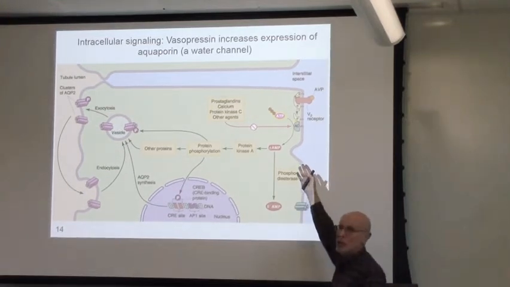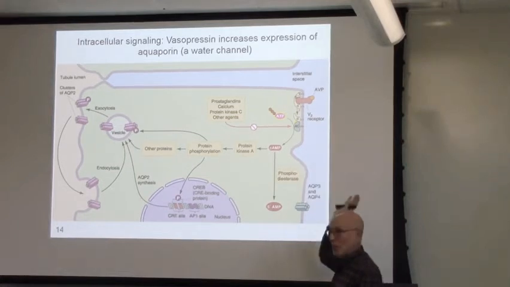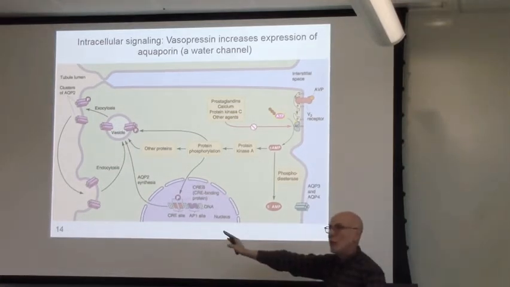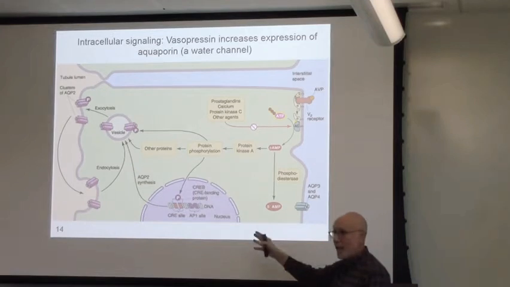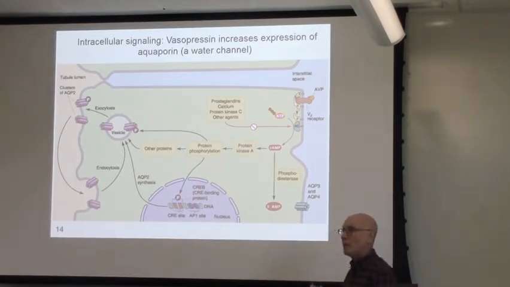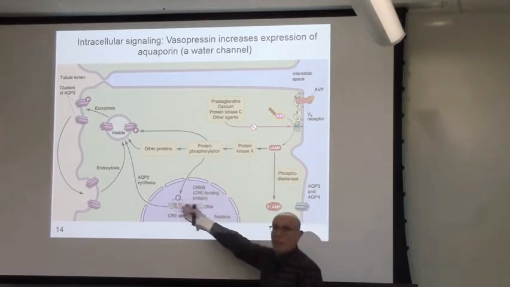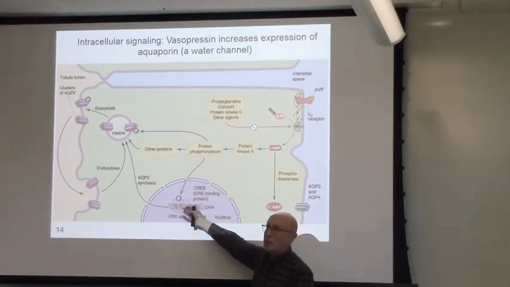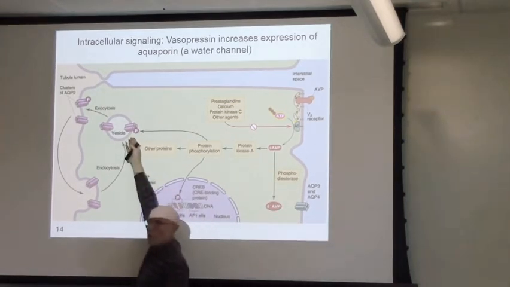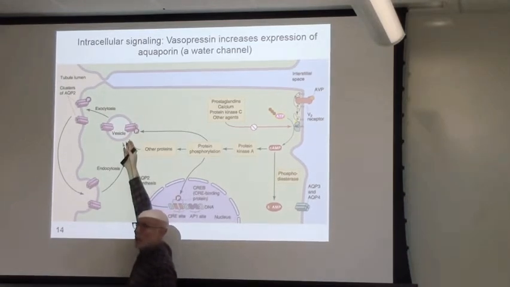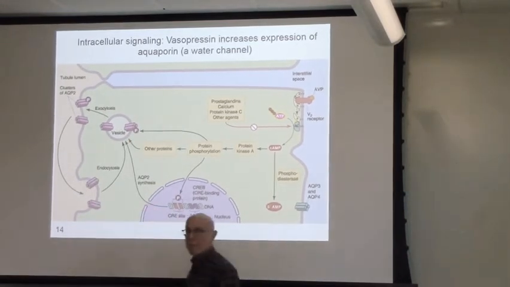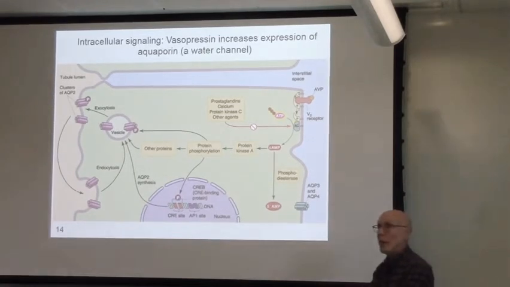Vasopressin receptor is a GS-coupled receptor. You're often running on the GS story, PKA, and now two of the substrates that I want you to remember from cell phys is CREB, the transcription factor, and aquaporin, the channel, which then gets inserted into the apical membrane to increase the water permeability.